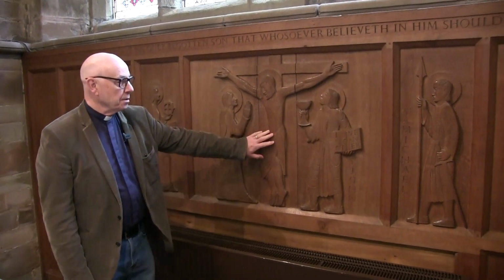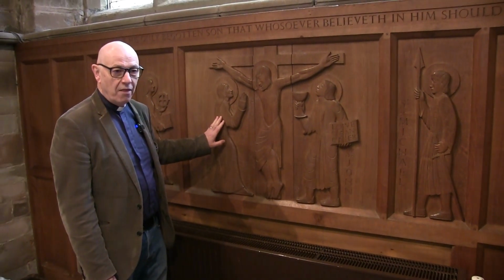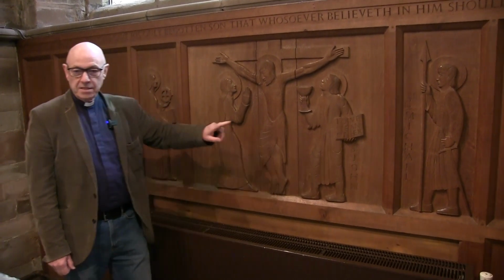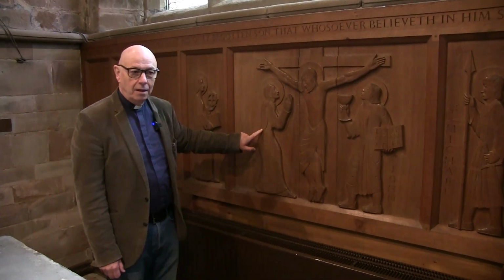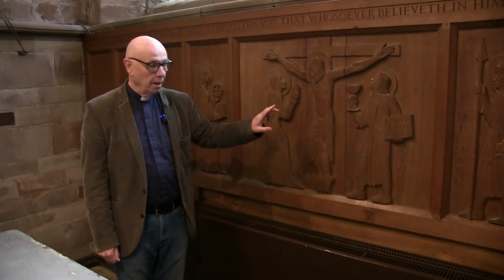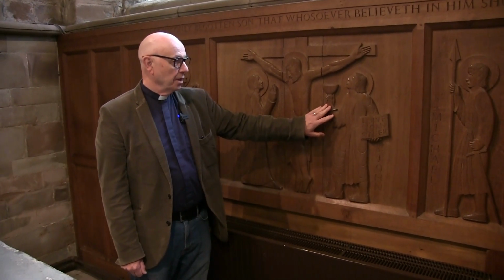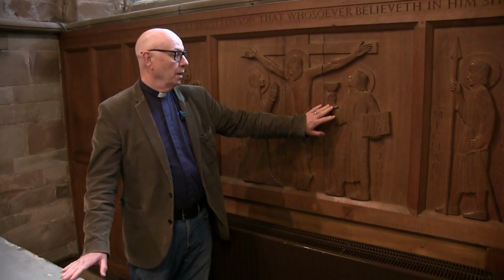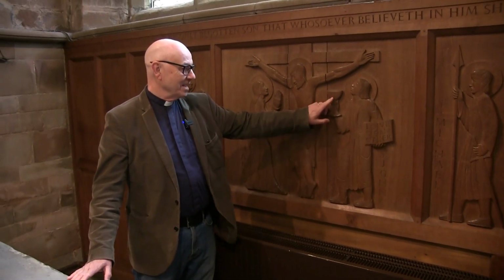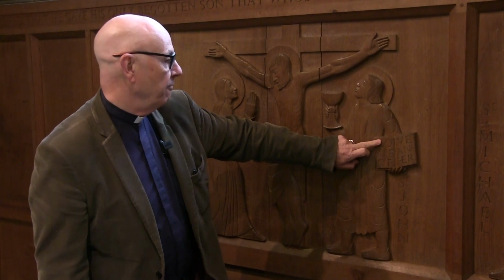And what it shows is Jesus saying to John and Mary, well, he says to John, behold your mother, and to Mary, behold your son. He basically makes John look after his mother because he knows he's going to die. But that actually is the first church, John and Mary. And the meal of the church is Holy Communion, which we use the altar for. And here John is holding the chalice, the cup of wine. But also he's a gospel writer, and so he's holding a book which says love one another, which is a key phrase that John repeats many times.